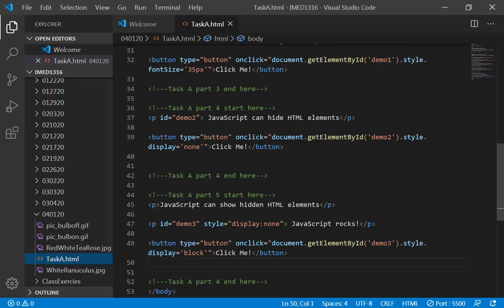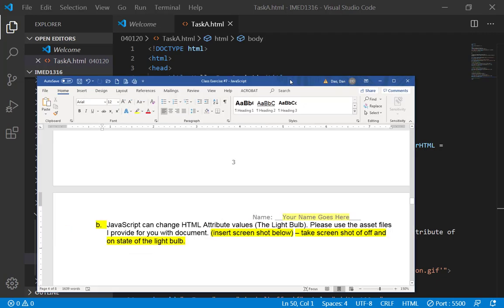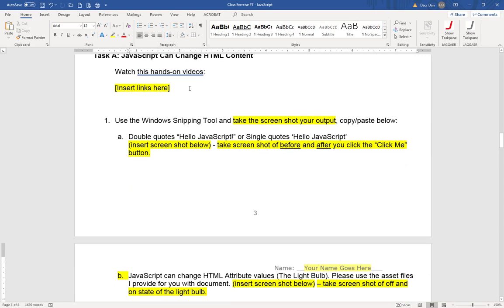Now, here's what I would like for you to do, just to clarify everything before you upload this. Let's go back to our code over here and help me in grading this. This is so crucial. In your assignment, you're going to have multiple parts to part A. Remember that horizontal rule that I asked you to do? If you look at your instructions, I'm going to have a link up here for you to put in here.